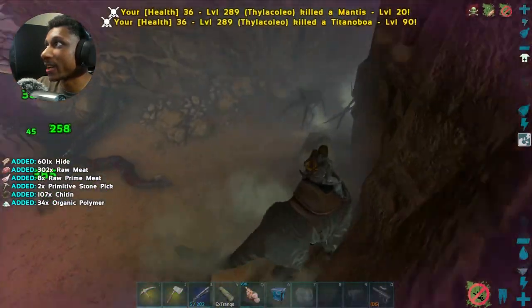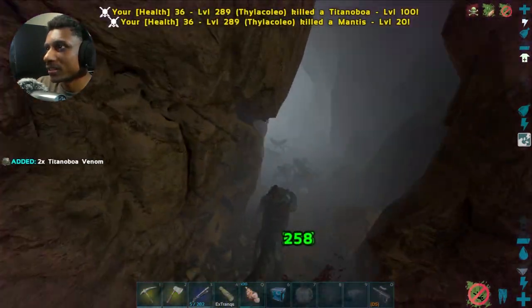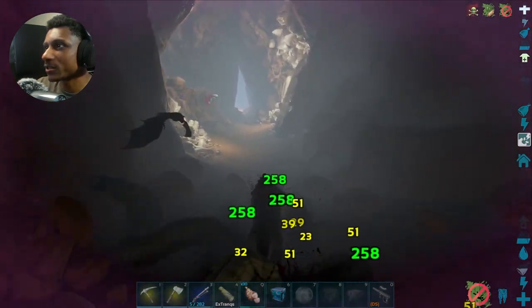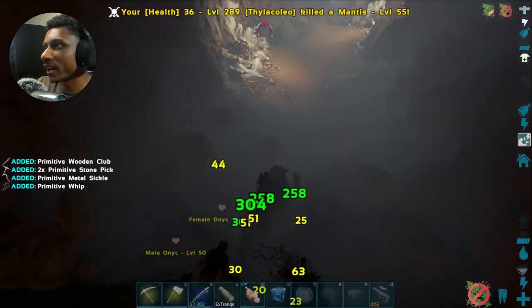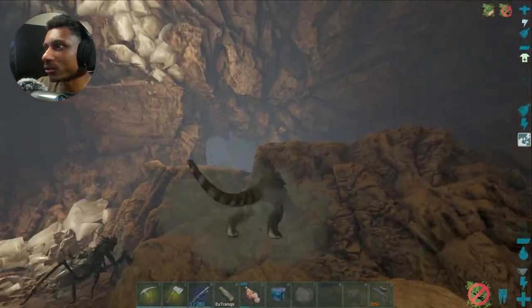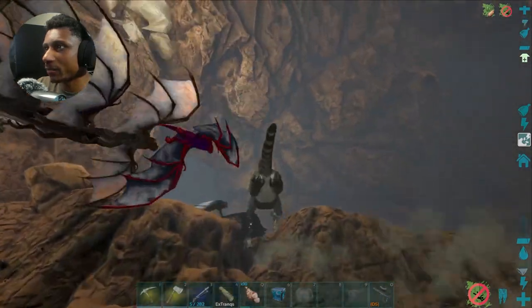I'm jumping. I'm hitting at the same time. Jumping and hitting, doing as much damage as I can to whatever I can do damage to at the exact same time. I'm spamming my buttons right now. Here we go. There we go. Let's get out of there. And Thylacoleo, you'll do your job. Come on. Get up there. Woo!